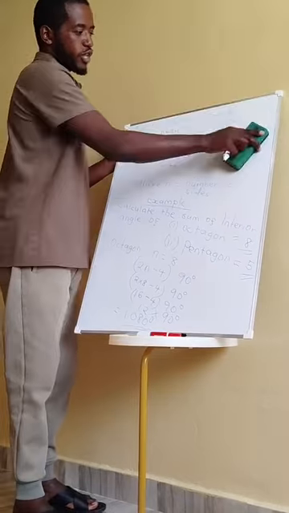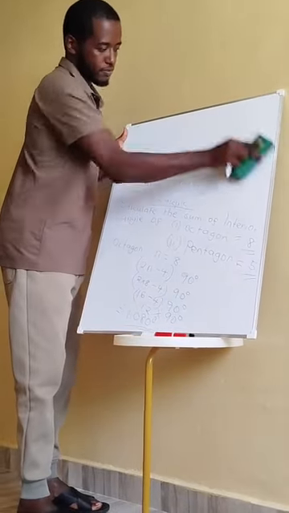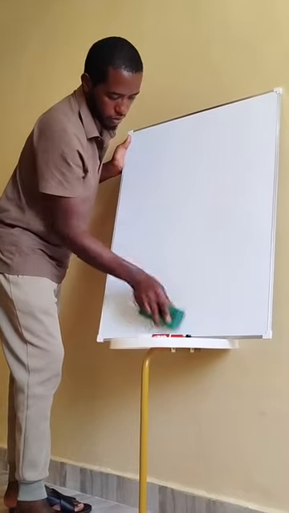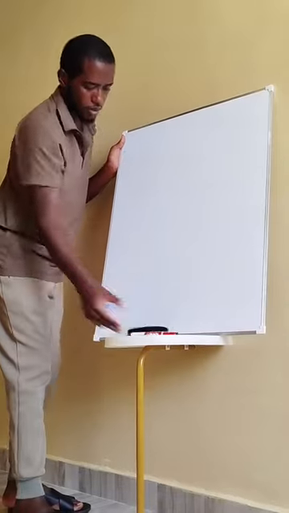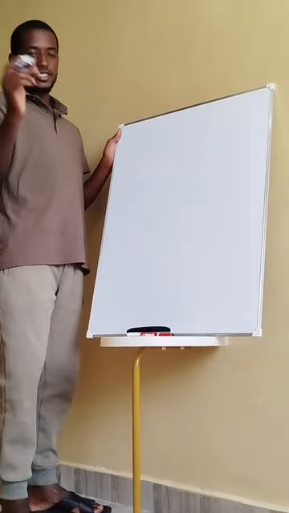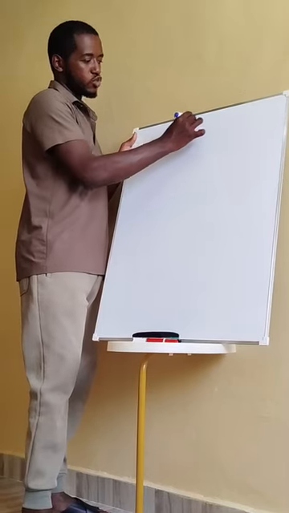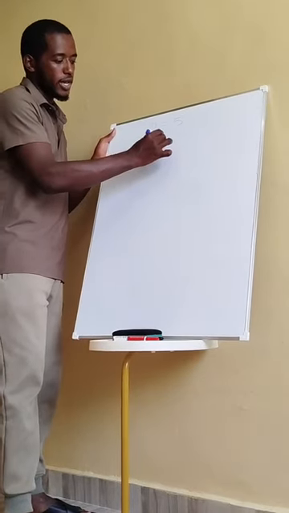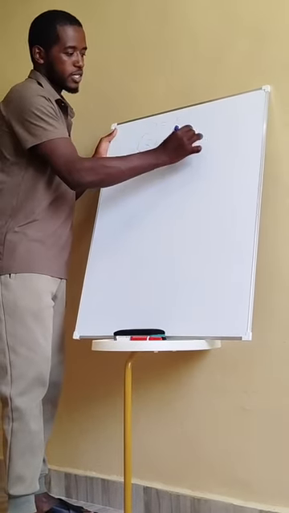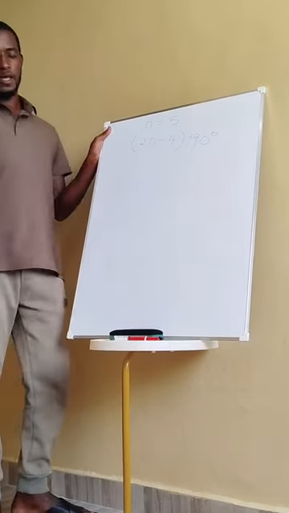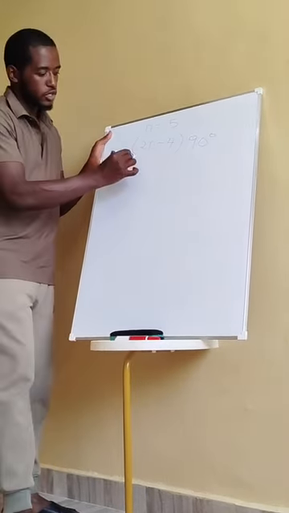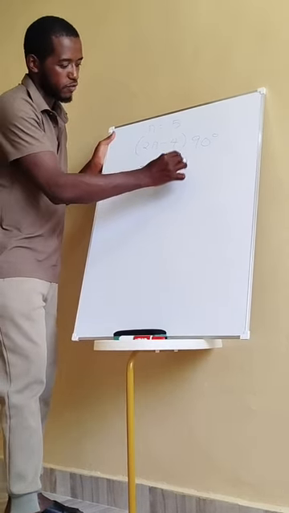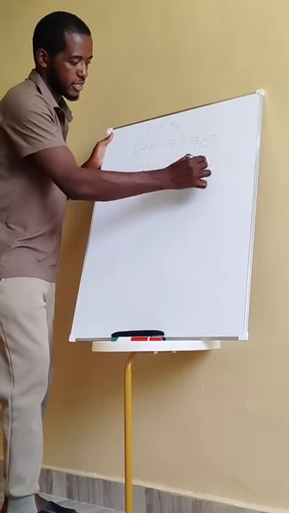Now let us solve for the pentagon. We have said that for a pentagon, n is equal to 5. That is the number of sides. So we simply use the formula 2n minus 4, times 90 degrees. So n is 5. 2n means 2 times n, which is 2 times 5, minus 4, times 90 degrees.